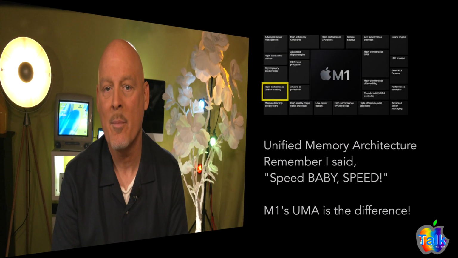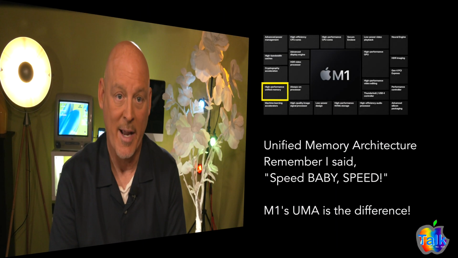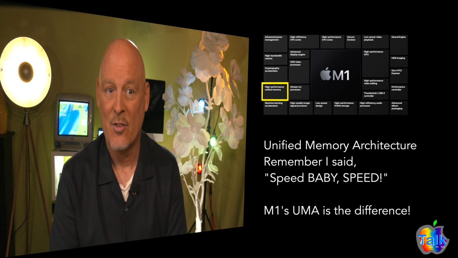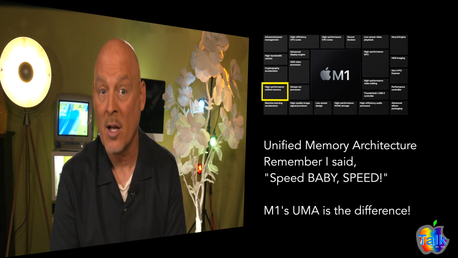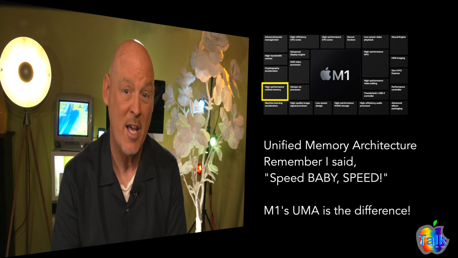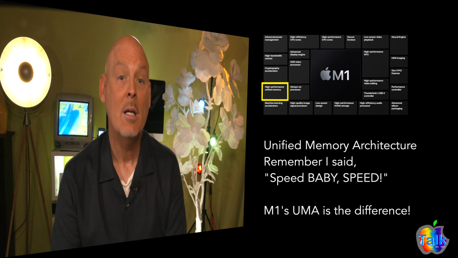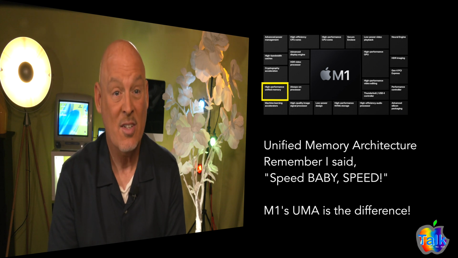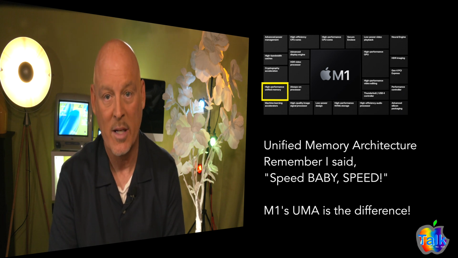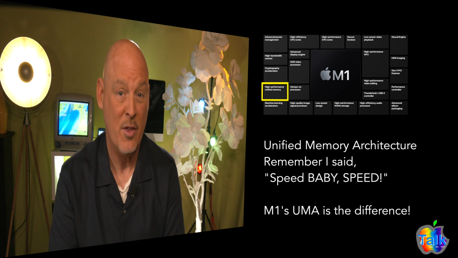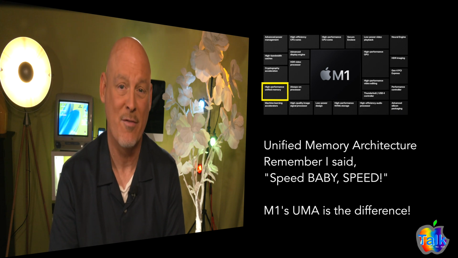Now let's deep dive into why M1 is so incredibly fast. It starts with Apple's Unified Memory Architecture, or UMA. The UMA on the M1 allows the CPU, GPU, and other processor components to access the same data pool without the need for components to copy data between one another. Let me say that again. This allows all components of the M1 to access all data without having to copy data between the components. This is one of the things that makes M1 so incredibly fast.